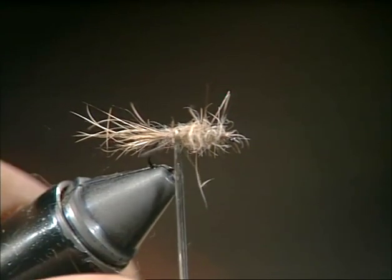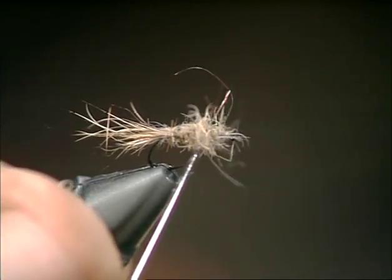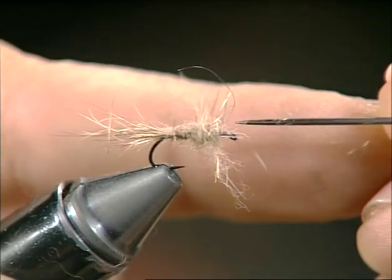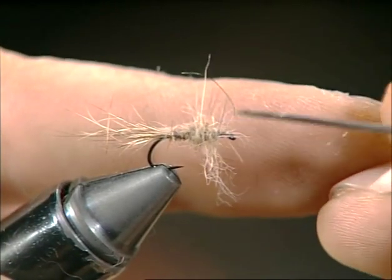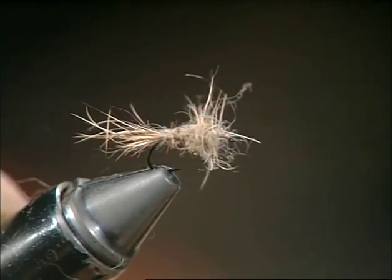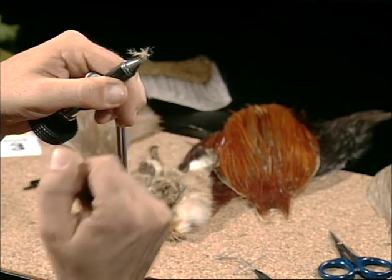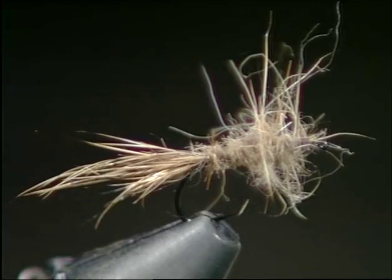Now use the dubbing needle to pick out a few fibers on the body, the longest ones possible to simulate the legs. Three or four times are enough to achieve the desired effect. And this is the final result.